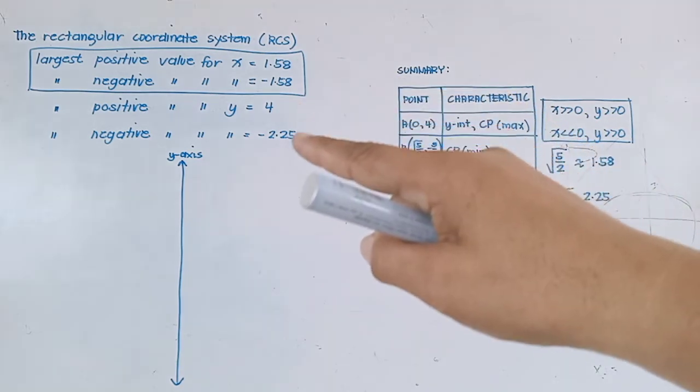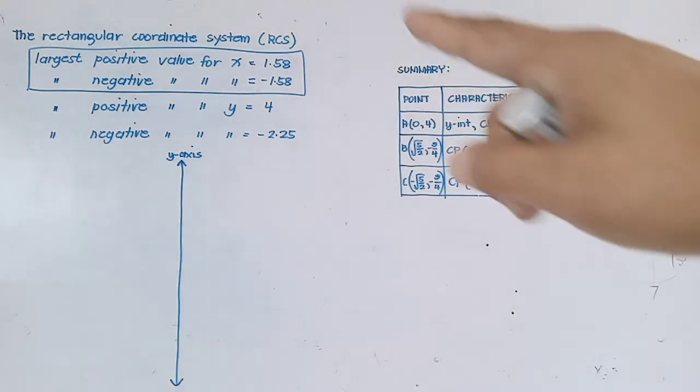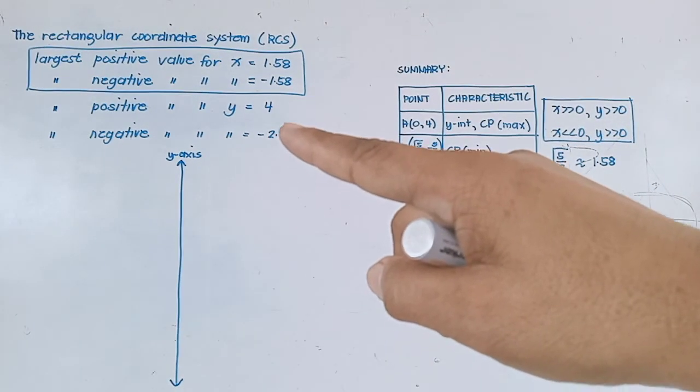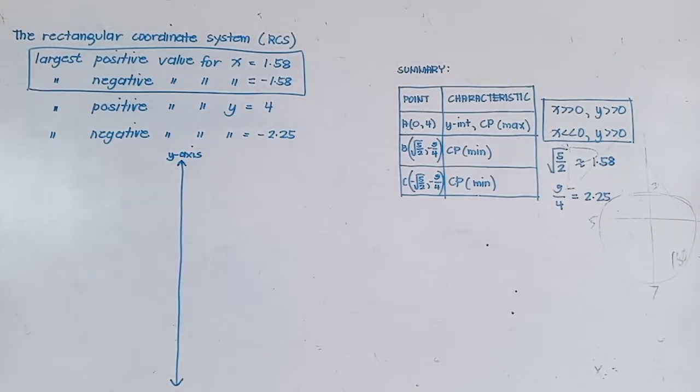So let us now analyze the other two characteristics. It will determine the placement of our horizontal axis. Would it be a little above or a little below? Since they are not equal in terms of the magnitude, regardless of the sign, the positive value is greater than the negative value. So our horizontal axis will be located a little below. A little below. It's not going to be at the middle anymore.